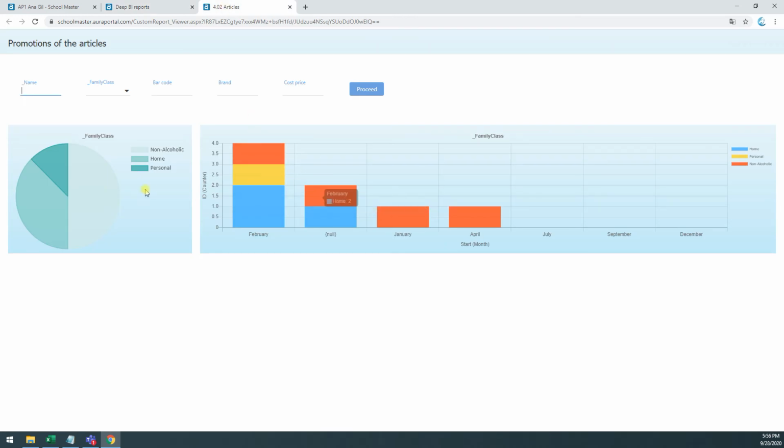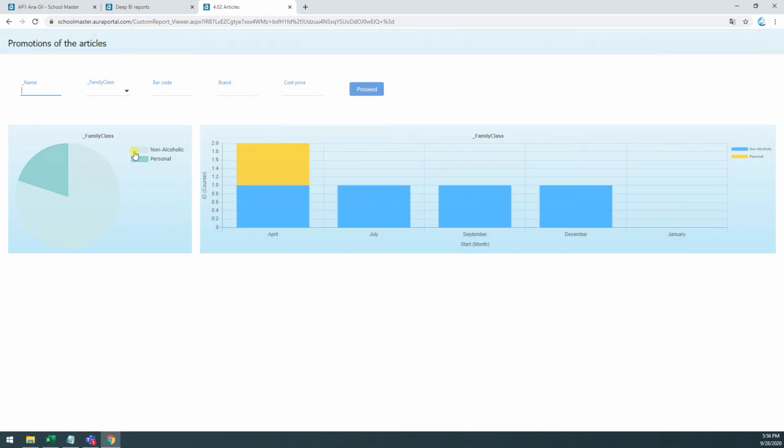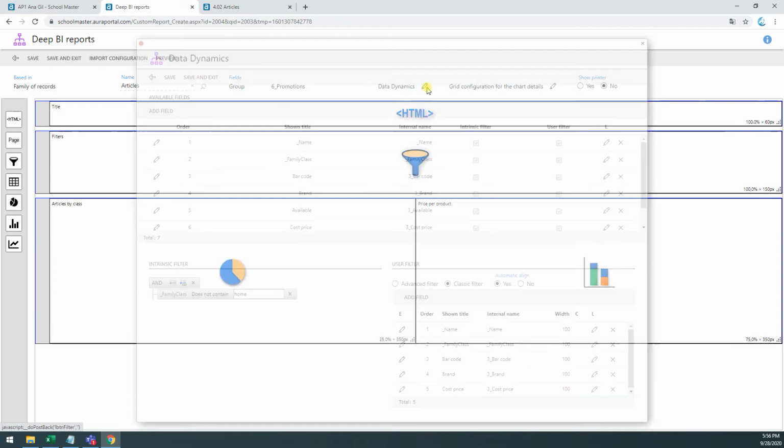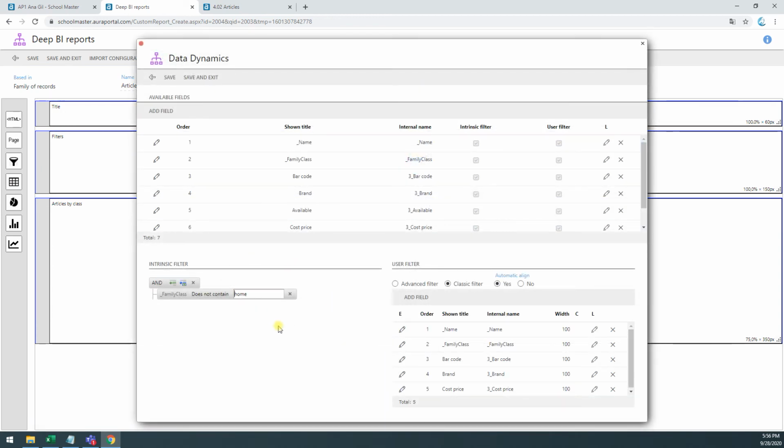And we can see the result. We have 4 non-alcoholic, 1 personal, 3 of home. Now when I refresh, I don't see home anymore. And the user doesn't really know. There's no way they can take off that filter because an intrinsic filter is only for the administrators of the report, for whoever's building this report, to control. So the end user can't really do anything about this.